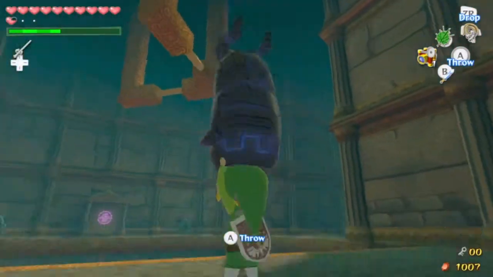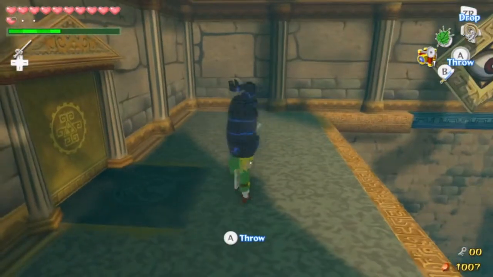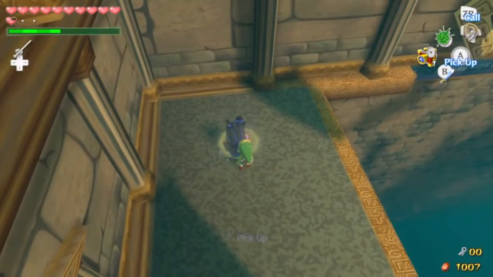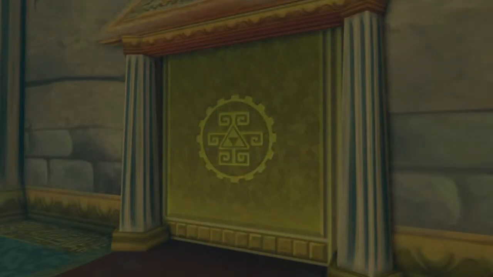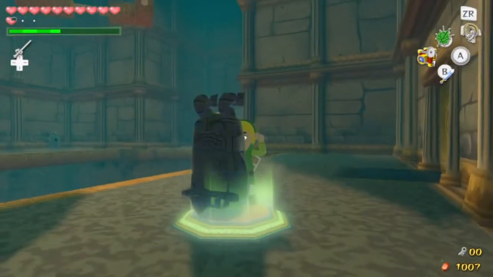Now obviously we grappled across here, but to do that with the Hollow Man is very difficult. But there's a pedestal here which we can put him on. We can just miss, that works too. And that opens the middle door, weirdly enough.